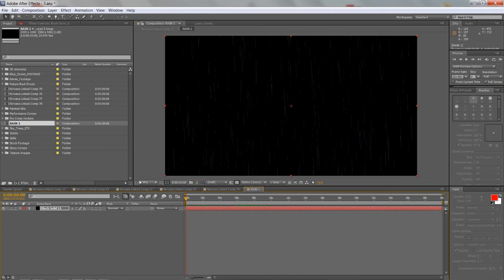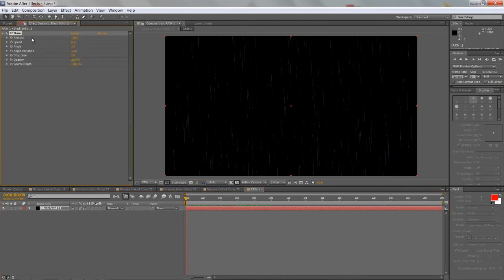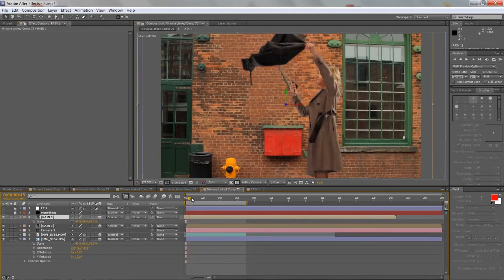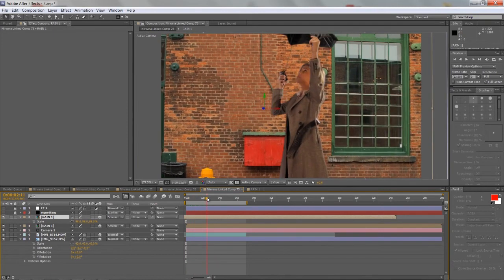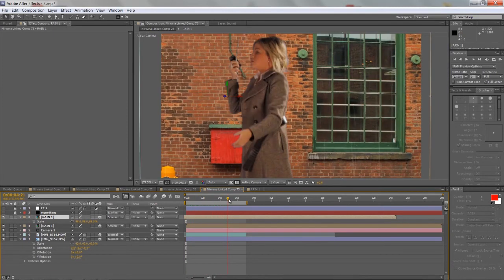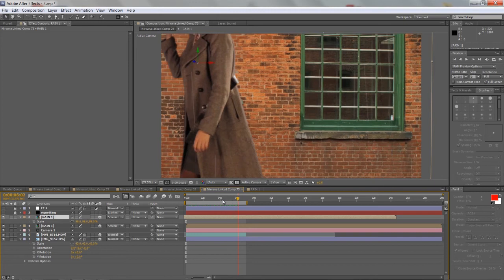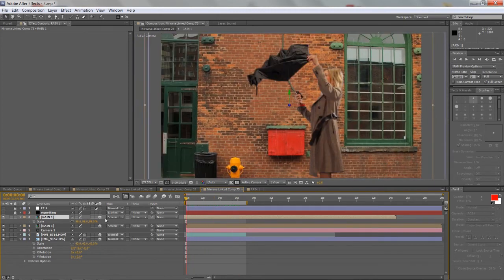We'll go back to our rain layer, and overall now I'm going to decrease the amount of rain by half, simply because we now duplicated the rain. So instead of 120, I'll make it 60 here. Now we can go back to our shot, and it looks more right. That's how the shot looks. And so basically now we have this rain, and it's 3D.